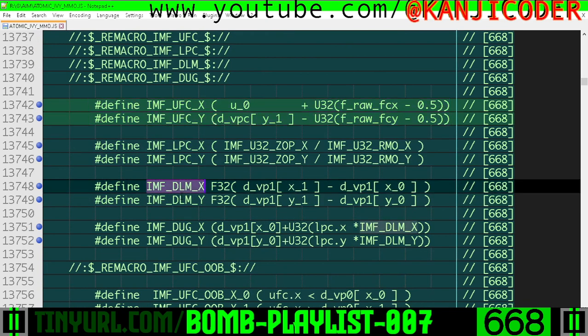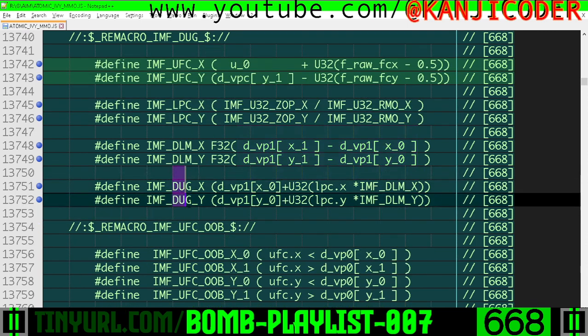Okay, so DLM x and y is the magnitude minus 1 of the off-screen viewport. So DLM stands for discrete local maximum. It's the discrete local maximum address of the off-screen data viewport. Dug is discrete unit global. It's the global coordinate that our screen chord maps to within the off-screen, the dumb world space. So we take local percent coordinate and we multiply by the maximum possible addressable unit in DLM, and then we tack on the origin of VP1, and that's how we get dug.